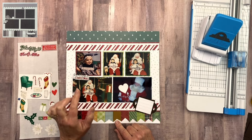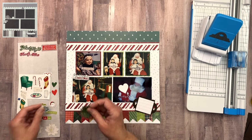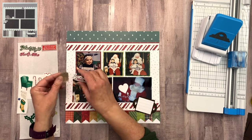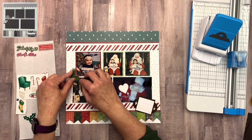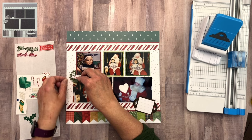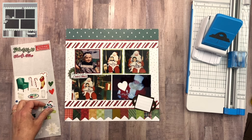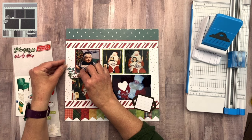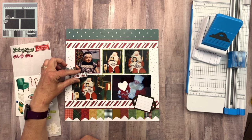For the embellishing, we'll start right up here with the title. I found this cute little already-cut doily in my kit — it's only half a doily but that's okay, it's already cut. I'm going to tuck that right underneath the photo and place the title back on top of it. Then to dress that up a little bit more, I'm going to add these little sprigs, and just tuck them right in underneath the photo and underneath the title.